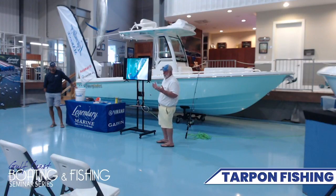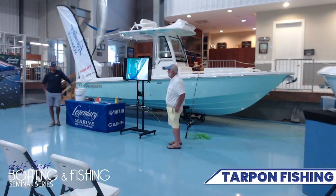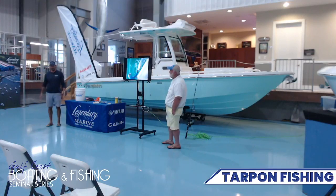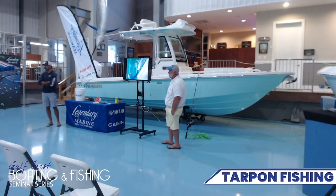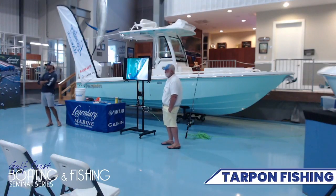And if I had to say there's a reason for it, I don't think the tarpon really live in the bay. I think that they're going in the bay to spawn, and most fish, when they're in a spawn mode, are not in a feeding mode. We've had them come up as close as Tim is, and just gulp air right next to the boat. As a fisherman, I've got everything rigged up. I've thrown everything in the water in every direction, shut my motor off, drifted baits by, thrown lures in every direction, and I've never been able to hook one. But you might be the guy that goes and figures it out and teaches us all something. If you do, let us know.